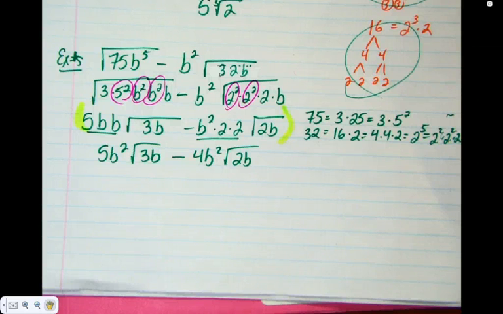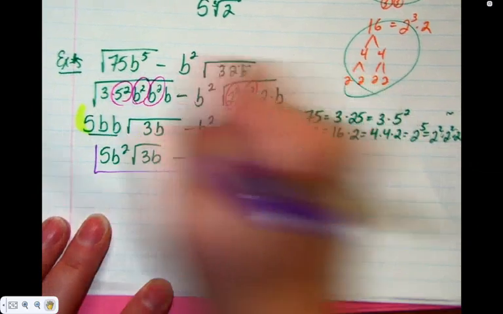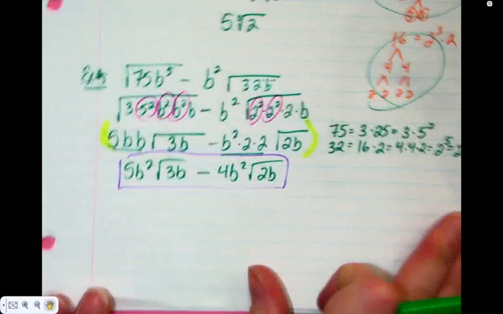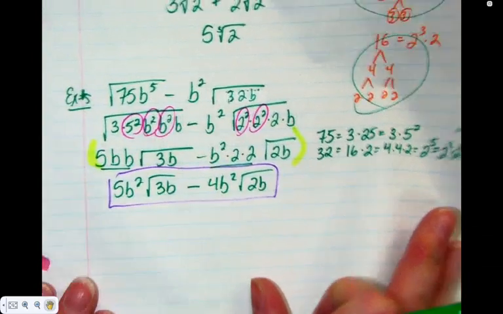Can we simplify? Thank you, Aaron. Can we simplify? No. So this is it. This is the final answer. Don't try to force things to simplify that aren't going to. That's it. Done. Radicand is the same and index is the same. And this has the same index, but radicands are completely different. This is about as hard as they're going to get, this guy here.